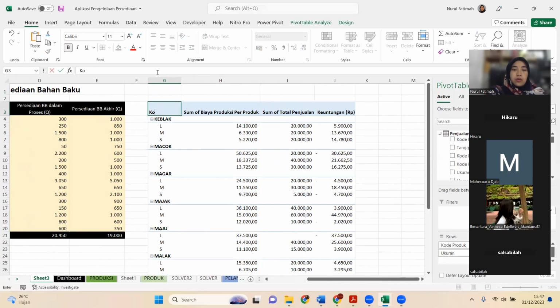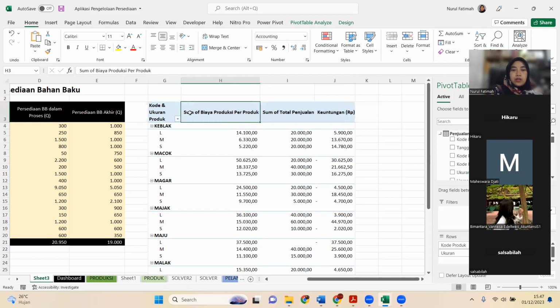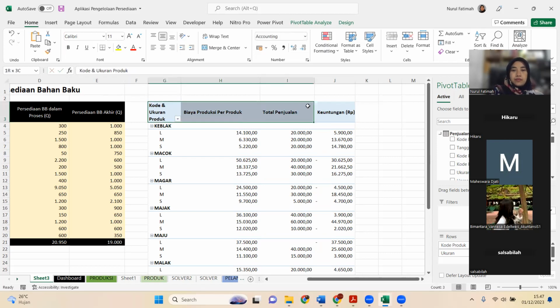Oh, kode produk, kode dan ukuran produk. You can also delete the words sum of, and make it centered.